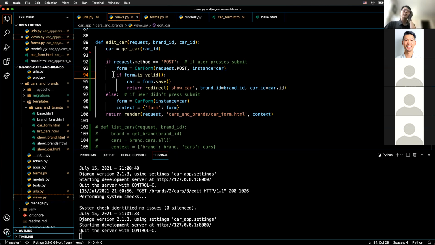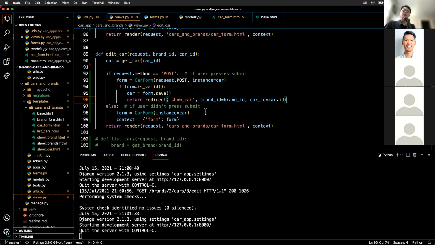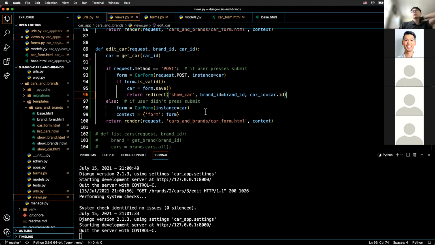And then we go through the same checking if form is valid. We save the car to the database using form.save. And finally we redirect, which would just go to the updated car information. So that should work.